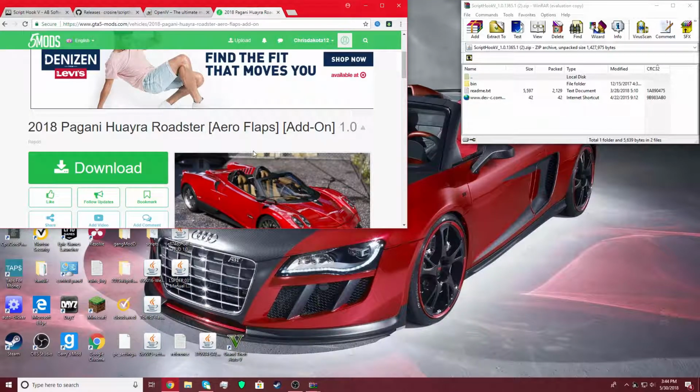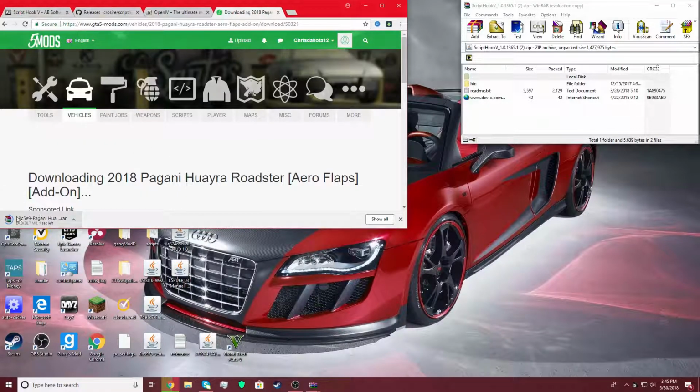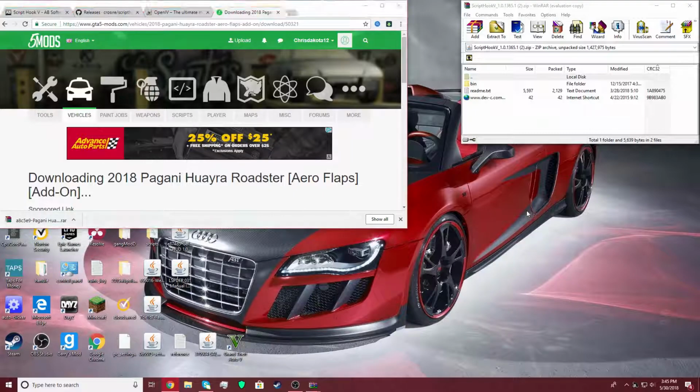This is the car that I'm using to mod in as an example. I've never modded this car in. Now, some cars will crash your game. If you do it all right and it crashes your game, it's not necessarily your fault. If it happens over and over again, maybe rewatch the video and go over everything. But if you listen carefully and follow along, you should have no problems whatsoever. It's very easy.